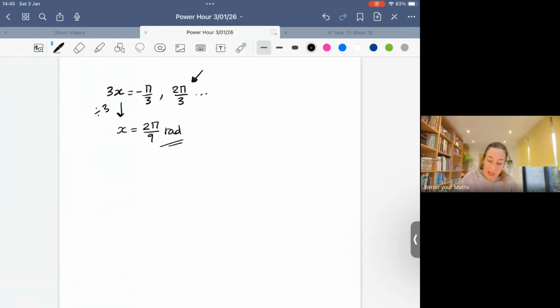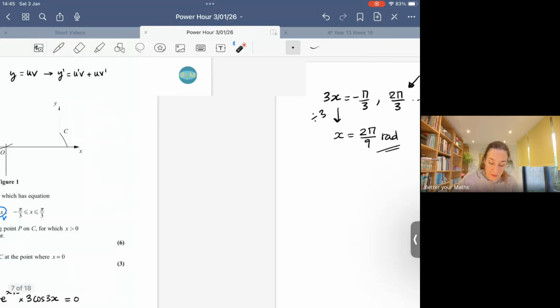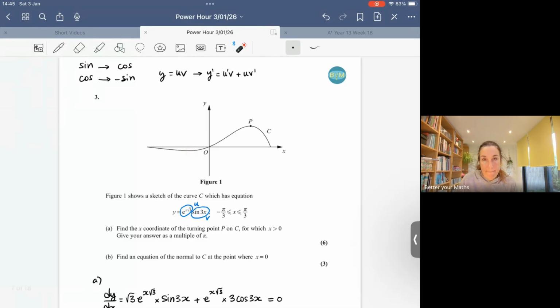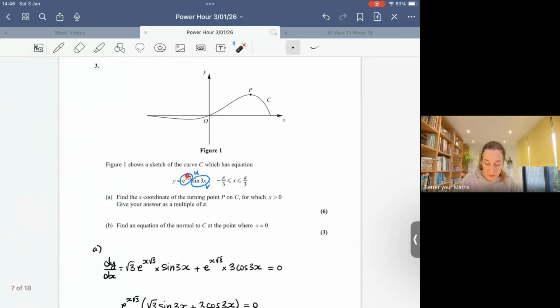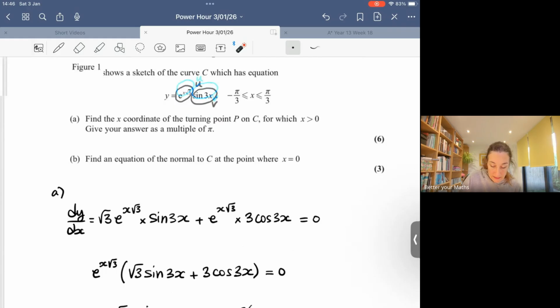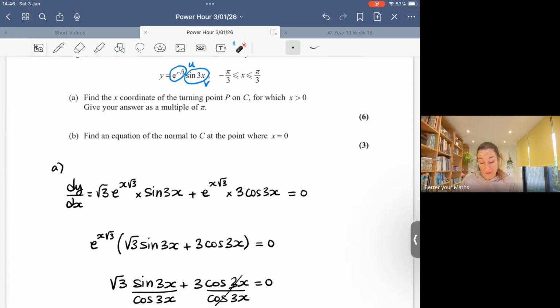Does it make sense? This other one could be this one. And because my function is only defined between minus pi thirds and pi thirds, I'm not interested in any other solutions that I could have. Is it clear? So I have a product of two functions. To differentiate, I use the product rule. And because I'm looking for the stationary points, I make that equal to 0. And that way, I need to solve a trigonometric question that is not too bad.